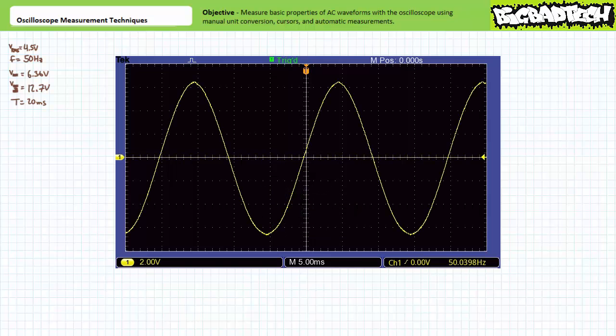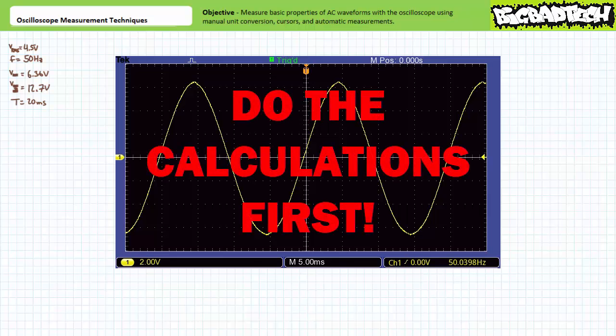When I hook up the channel 1 probe to a function generator producing the sample waveform, I am rewarded with a stunning snapshot that meets my earlier expectations. It's not distorted, deformed, dorked up, and importantly, I didn't waste my time. Do the calculations first and set your o-scope up in advance as asked and you too will be rewarded with usable results in less time. Do anything less than this and you will waste time on nonsense.